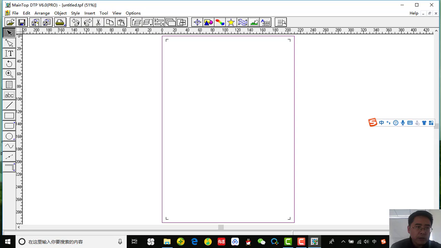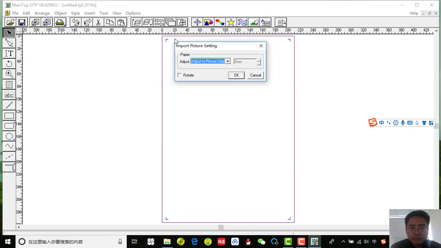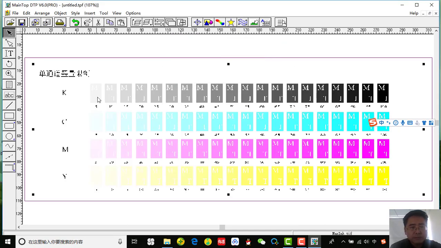At the same time, we can load and input some pictures, set the picture size and load it. So this first one is the one channel output check. We just print it and check it.